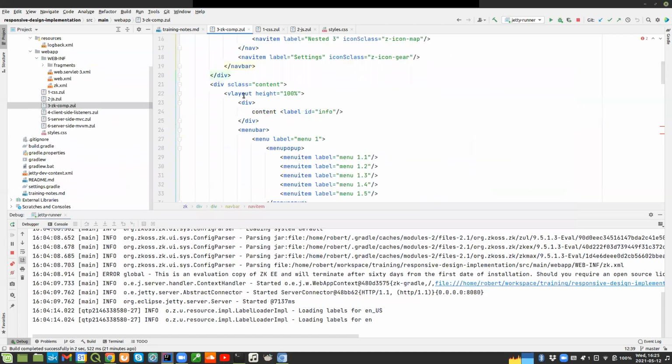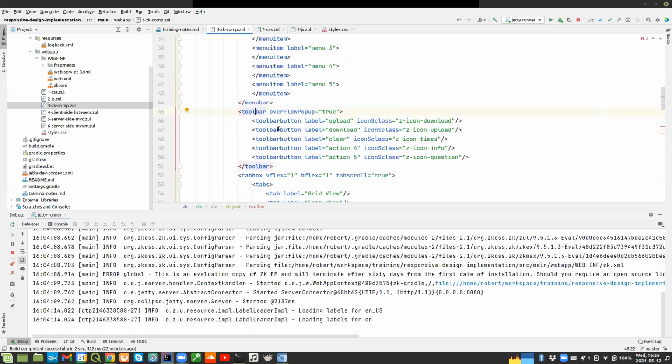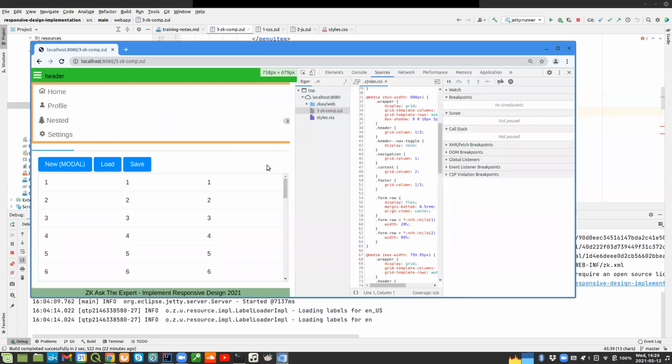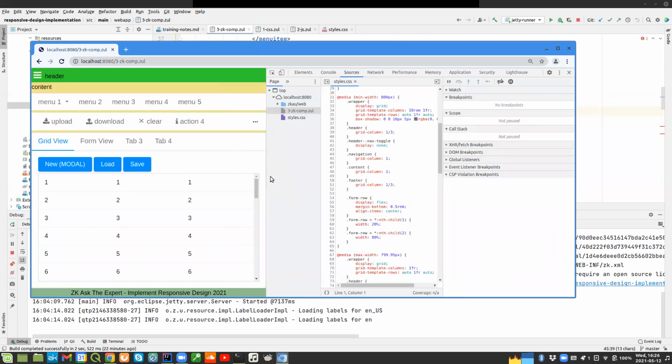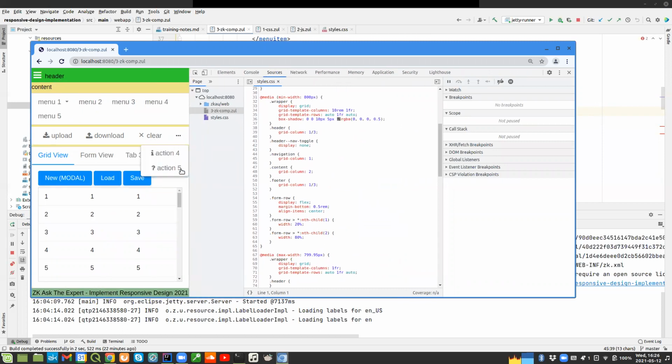In the content, we have the same thing. We have a V layout, so I'm deliberately saying arrange things vertically. And then we have some content area that may be dynamic or that may have arbitrary content. And we have a menu bar and a toolbar. There's this feature overflow pop-up, or overflow pop-up true, which will do something useful. Now you see this toolbar here has 5 items, and if the screen is getting too small, let's close this one, it will overflow the non-fitting items into this pop-up menu.